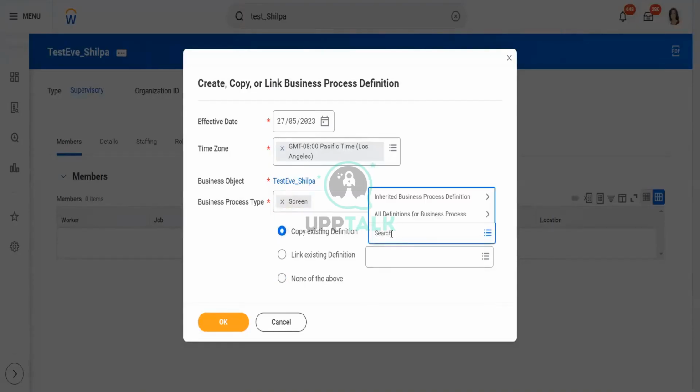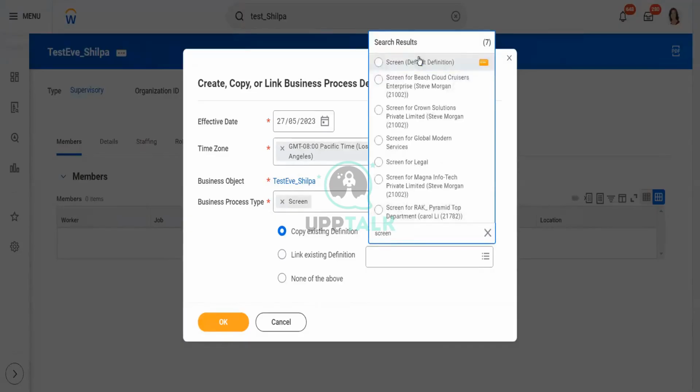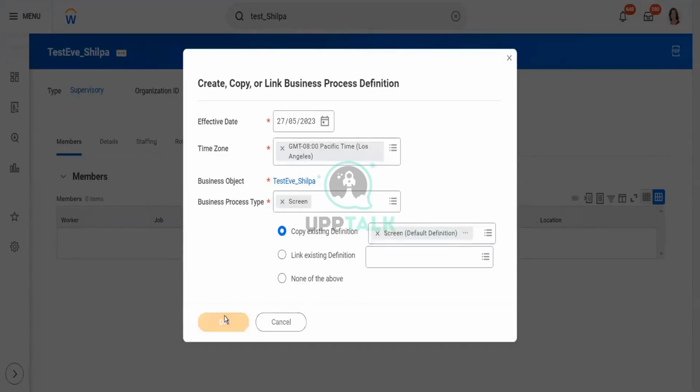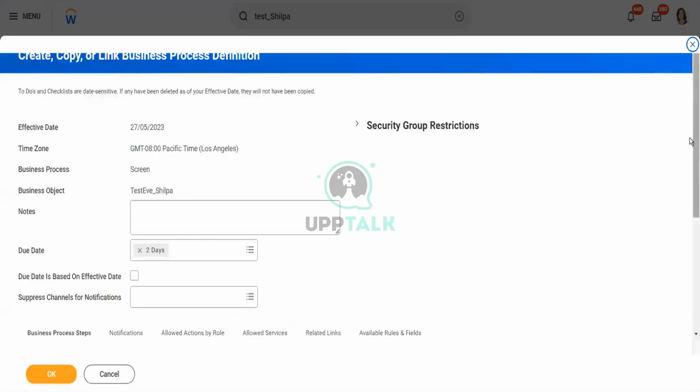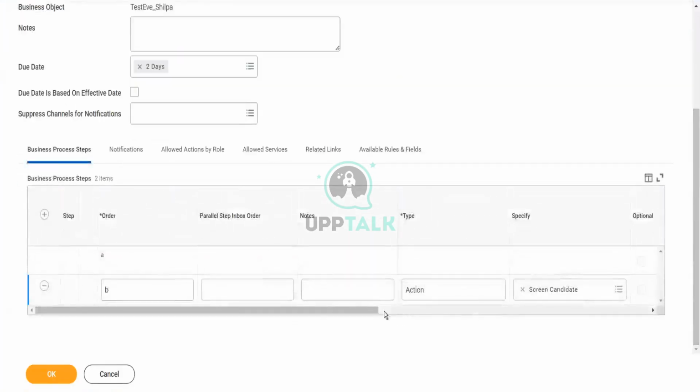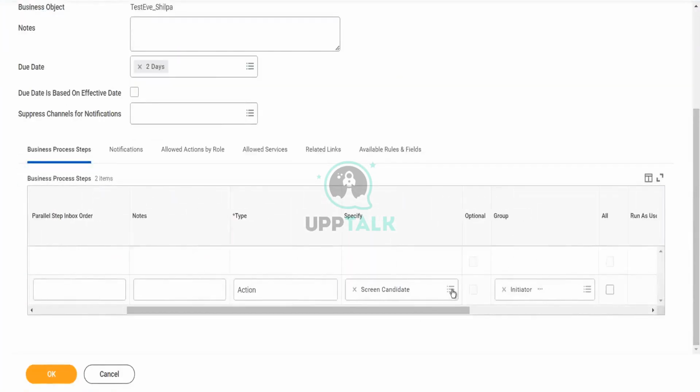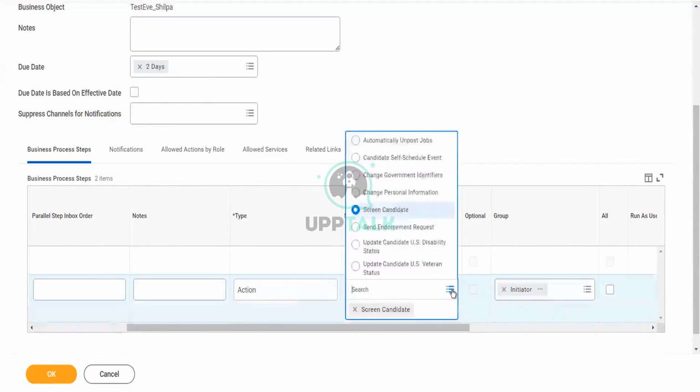Here I'm going to select screen default definition. Again, if I see, automatically unpost. This step is coming now.